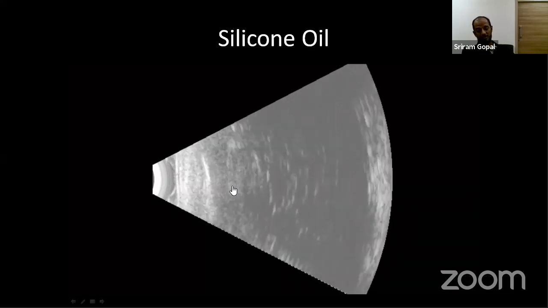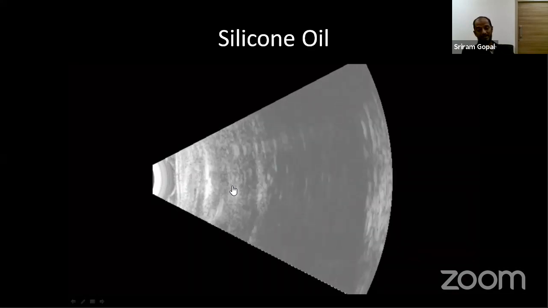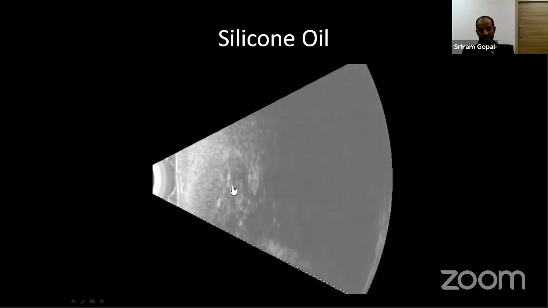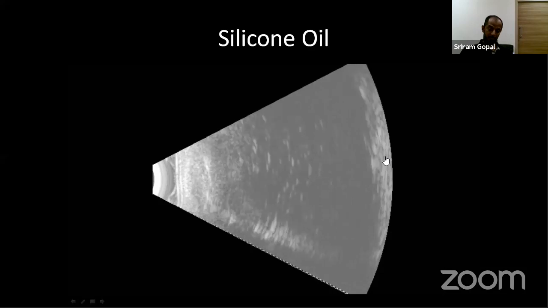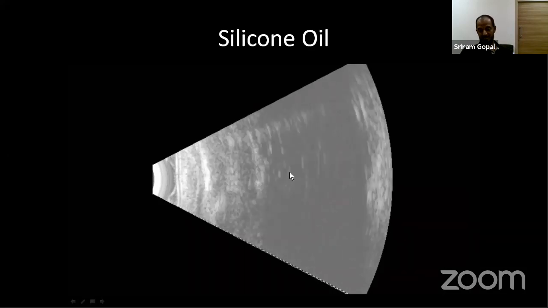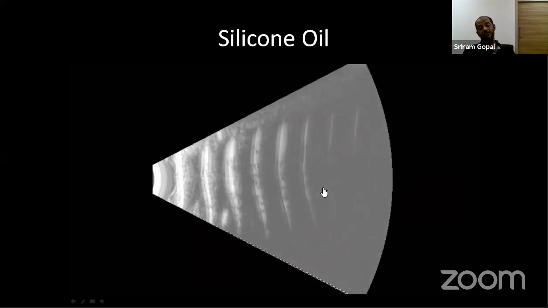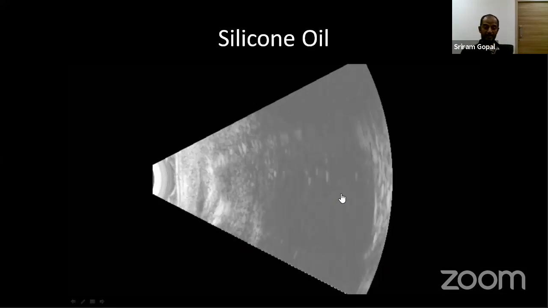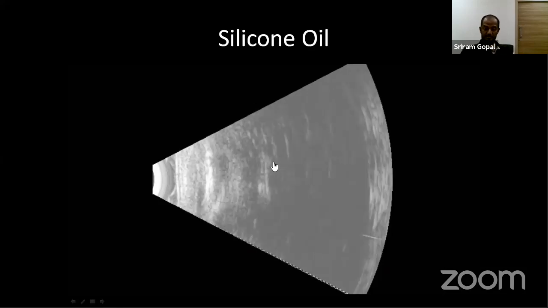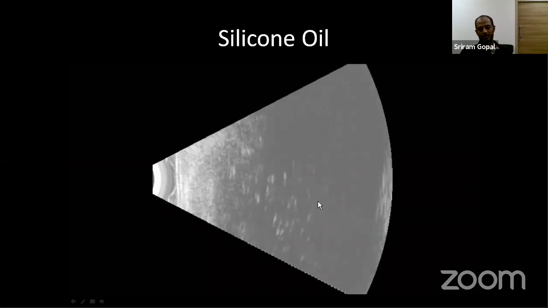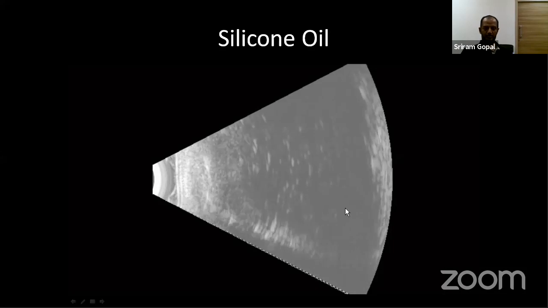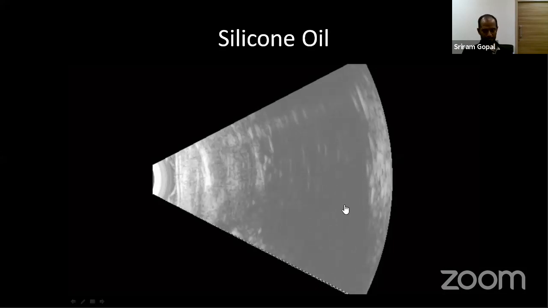The eye looks abnormally long. The posterior pole is very flattened. Sometimes, if the eye is already highly myopic, the posterior globe itself may not come within this range of the scan. In that case, you have an orbital mode in the ultrasound machine, wherein the depth becomes more and this posterior sclera is visible here. So if you have silicone oil and are not able to visualize the posterior pole, you should always go into the orbital mode.